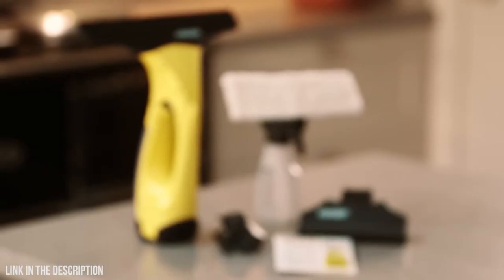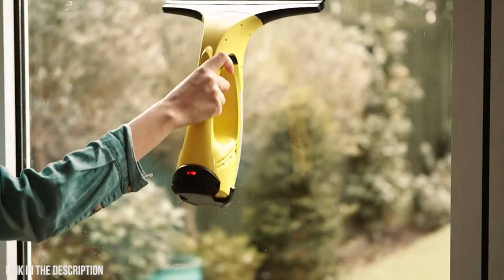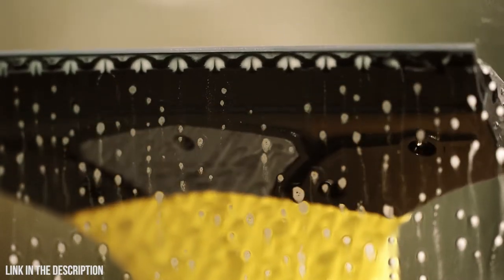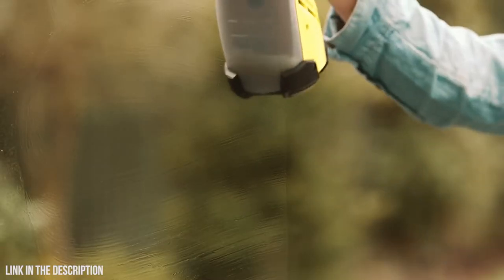Do you suffer the frustration of streaky, smeared windows and messy sills even after hours of cleaning effort? Well, Kärcher has the solution for you. The Kärcher Window Vac is the first of its kind, an innovative handheld window cleaner that gives you streak-free windows in a flash. This lightweight, rechargeable vac sucks surfaces completely dry with just one swipe, leaving behind smear-free, crystal-clear windows. Simply spray your windows with detergent, clean with a cloth, and then vacuum the dirty water away without drips.